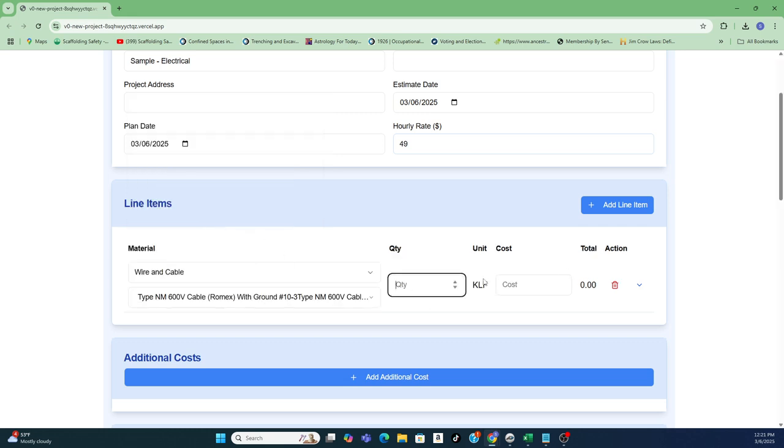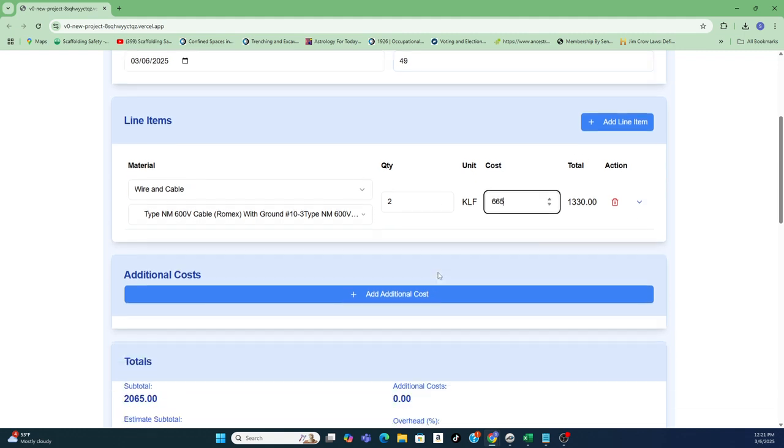Now remember, KLV, that's 1,000, so make sure of that. And if you want one created just for you, I can do that as well. We can have your company information on it for when you print, and you are able to do this on site, attach to any printer and print this, and it's beautiful. Say we have 2,000, the cost is about $665, and that is our total.